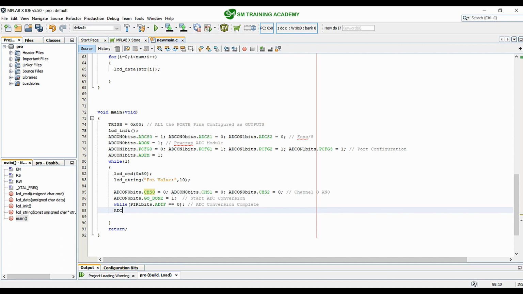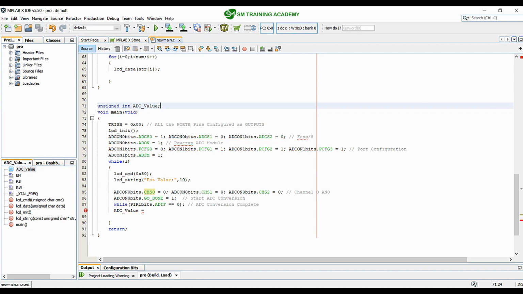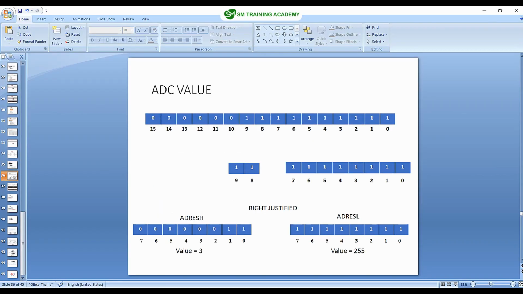ADC value is the variable that I am going to declare. Unsigned int ADC value. ADC value is equal to, as I said, I have aligned the data in right justified format like this.